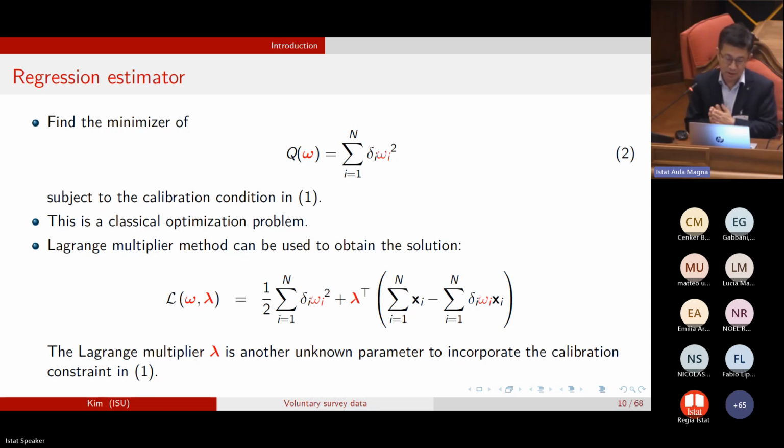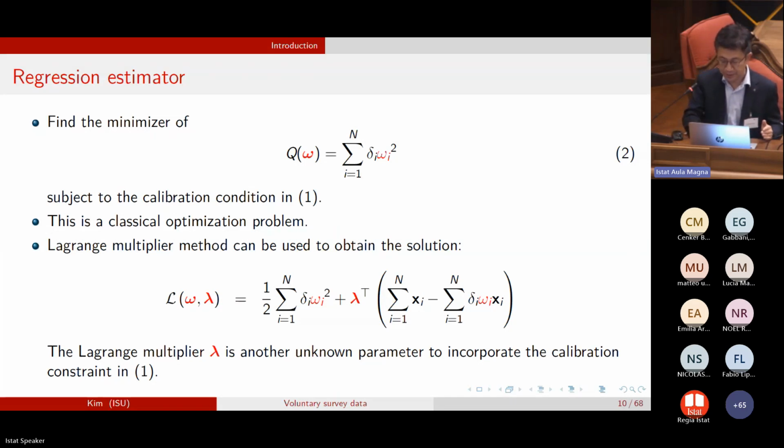Because this is a quadratic function, the solution is not really difficult. You can apply the Lagrange multiplier method to obtain a solution. So L is the Lagrangian that includes the linear constraint in the optimization problem, and this lambda is the Lagrange multiplier, essentially another parameter, an unknown parameter to incorporate the calibration constraint.